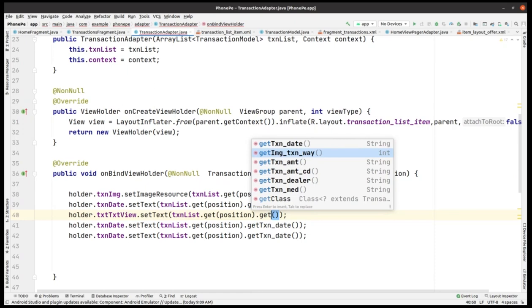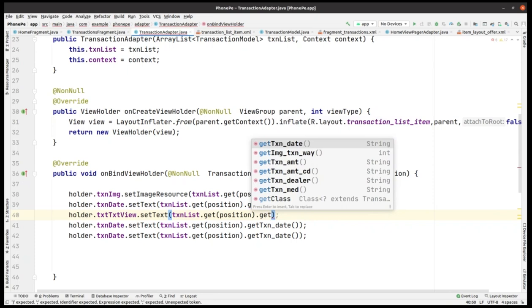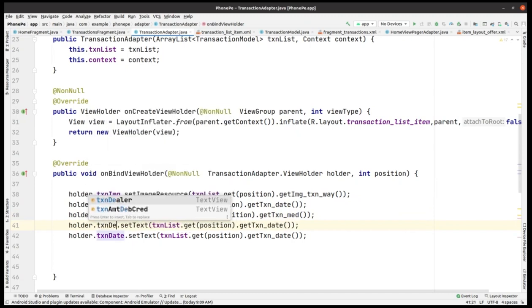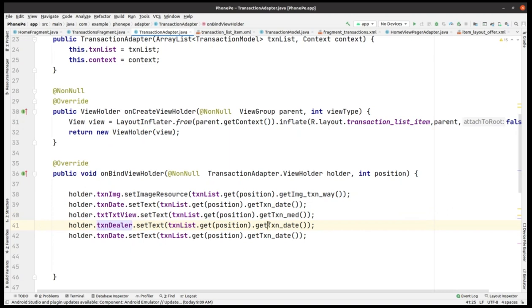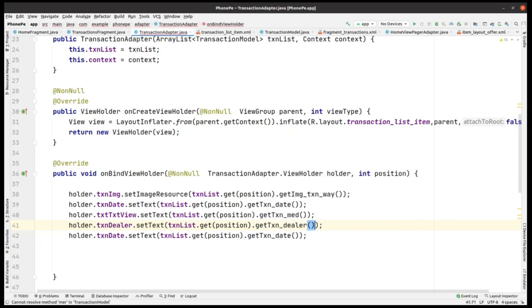We have 3 things, and we have amount and txn way. Then let me go for the second one. So it's going to be medium, and then we got transaction dealer. So in this also we are going to get that dealer. So this one, right.